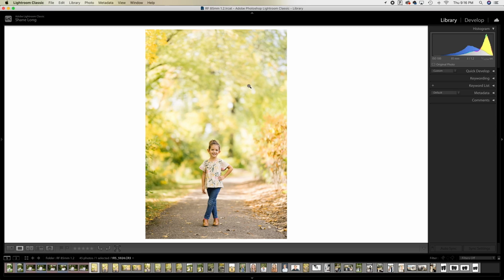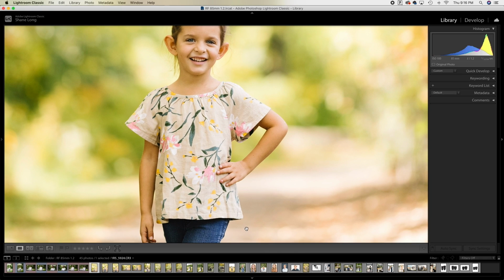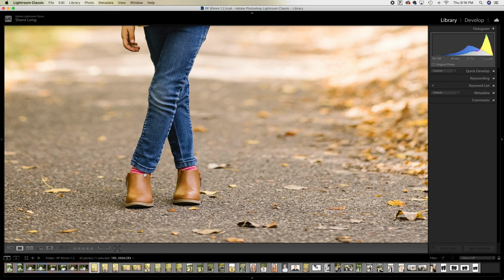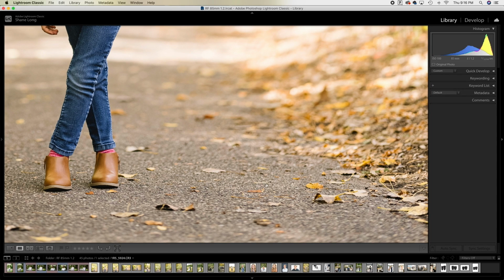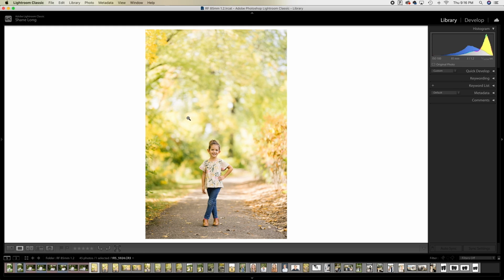I had missed that magical look of the EF 85mm 1.2 when I owned that lens, and it's all back here with the RF version with the added bonus of extreme crazy sharpness. This lens is insanely sharp, like nothing I've ever used. I can see the individual threads in the leather of her shoes, her zippers on her boots. The depth of field is so thin, and yet because of the perfect eye focus of the R5, it hits every single time, and nailing the shot at 1.2 is an absolute dream. Like, I could not have more fun with this lens. Anytime I want the subject to just pop out of the photo, this is my go-to lens.